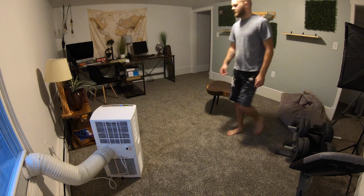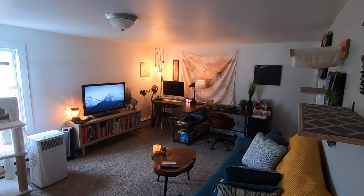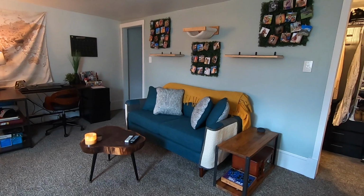Right, well, without further ado, let's get right into it. It is done. And here it is. I can't believe it's actually done. And it looks so nice. It smells so nice, which is just the candle, but it's just home. It feels like home. And it's been so long.